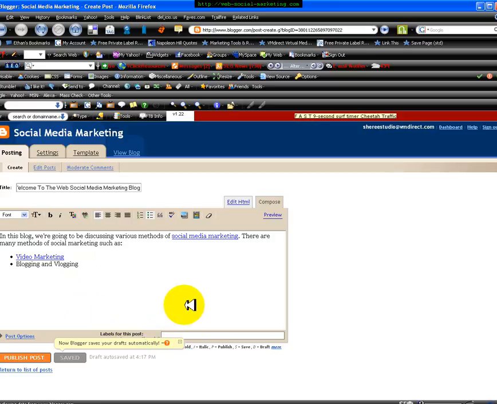I just use that number as an example. But the point is, you want to get as many links back to each page of your site as possible. So with each post, think about how you can use relevant keywords to link back to other pages besides your home page. Okay, and then you want to use tags, which are just keywords. And you want to put in as many as possible.